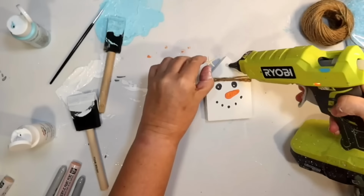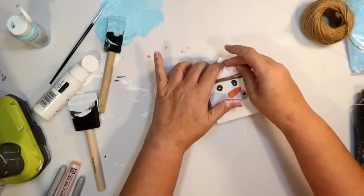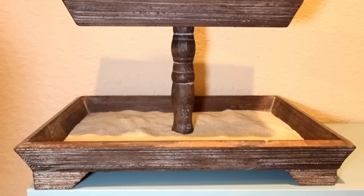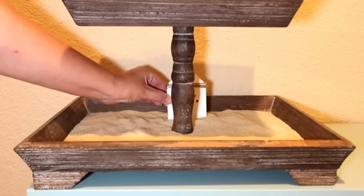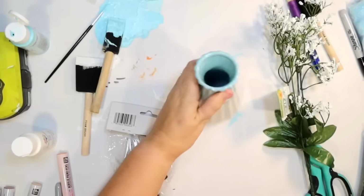And then for a little coastal touch, I have a little tiny starfish that I got on Amazon that I added to the roof of the house just for fun. Super easy. We're going to put him right here in the back. He's kind of hard to see right now, but I will move him off to the side a little bit so you'll be able to see him a little bit better.